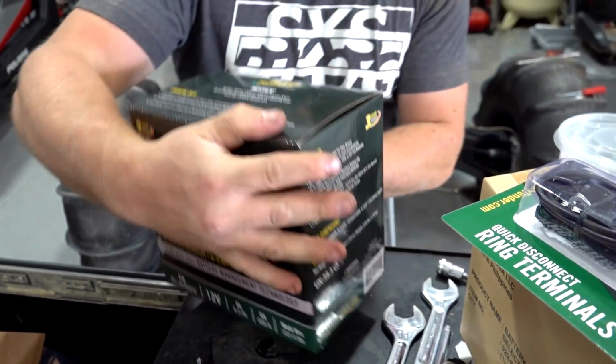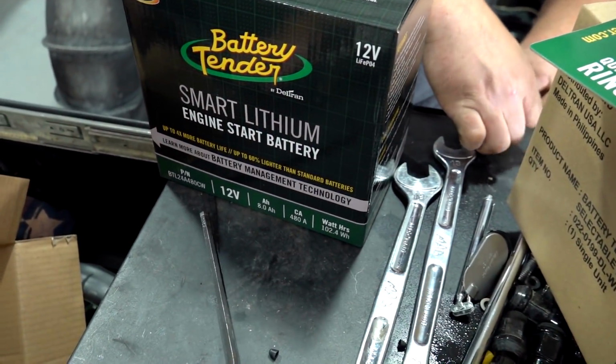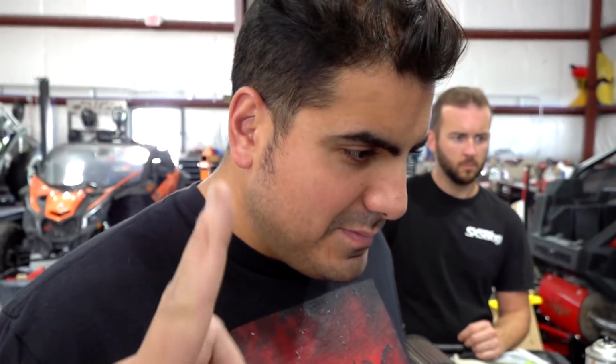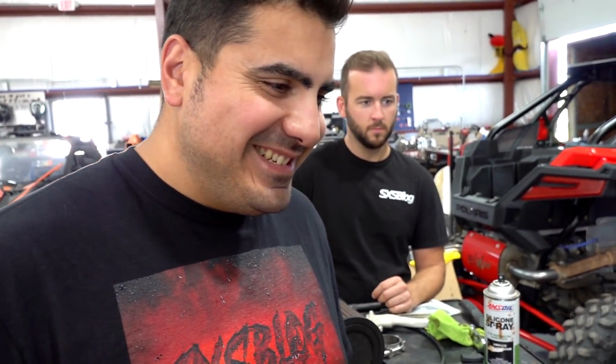We all know about standard power sports batteries. Yeah, 8 amp hour, 480, caca. That's a lot of caca, dude. Hey, that's caca. Dude, battery cared. If you have kids and you say that's caca, just stop doing that. It's hugely annoying for me. Whole bunch of foam.